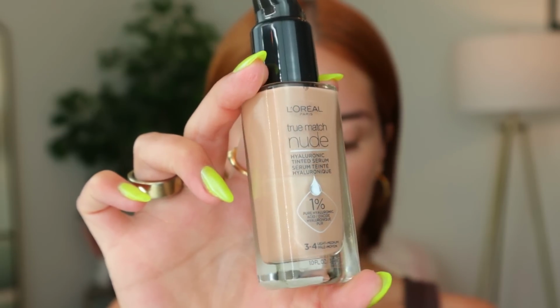I know I've talked about these products many times on my page, and there are a lot of things in this video I really haven't delved into as much, but this one I continue to bring up because I think it's super unique. It has the consistency of a skin tint, but it gives you a little more of that satin to matte finish that maybe a foundation would give you, while also having really great skincare benefits.